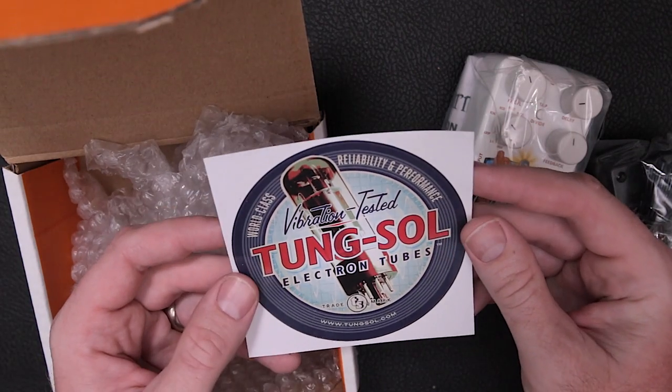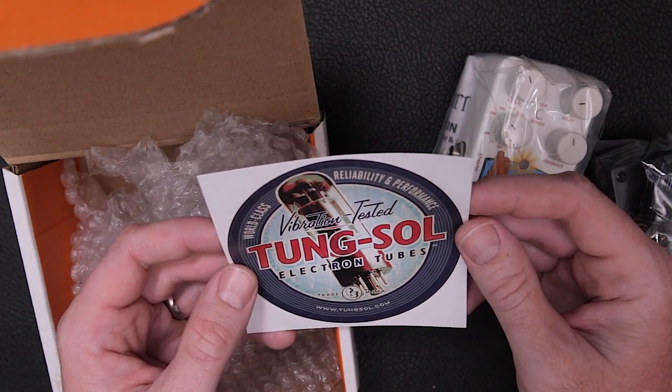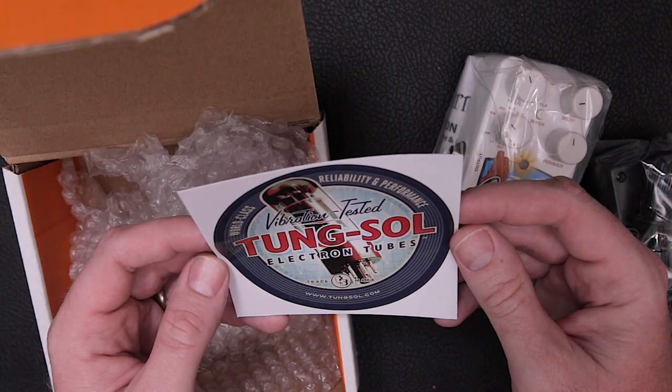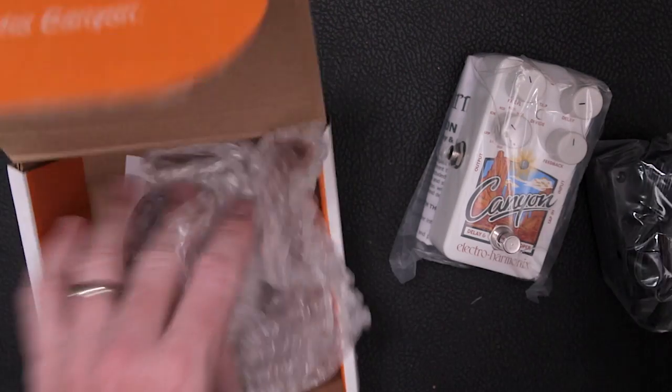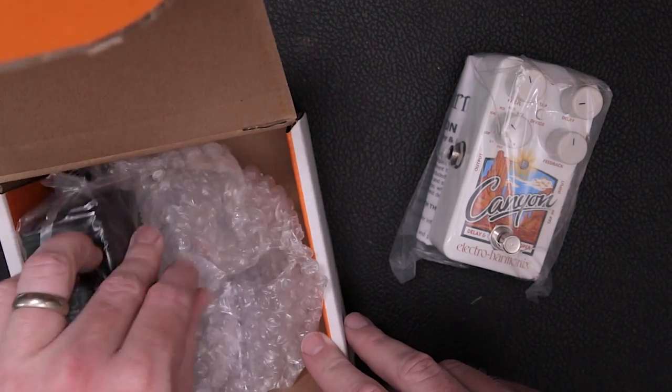Sticker for tongue sole. Vibration tested, world-class reliability and performance electron tubes. All right. It's a cool sticker, I guess. I mean, I don't need that. I've got my own power supplies.